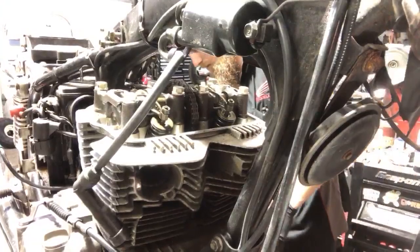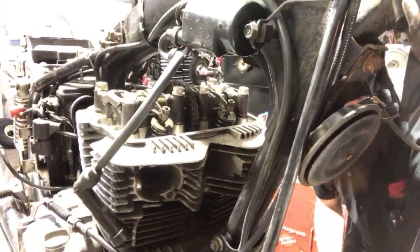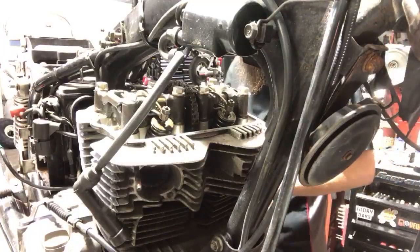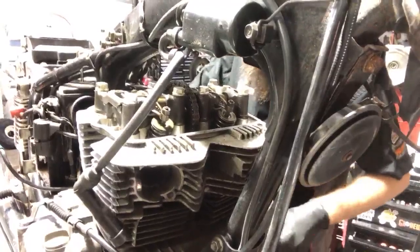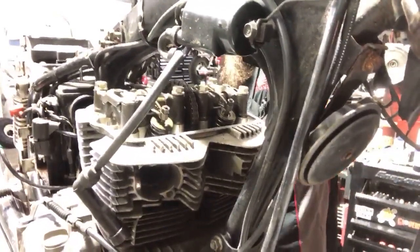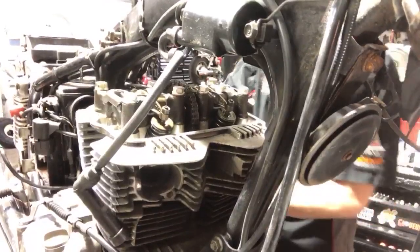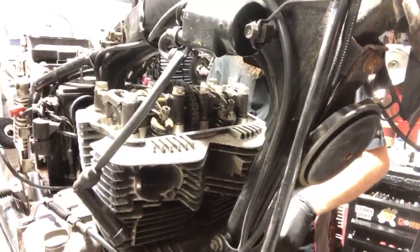I'm gonna take this off over here. By the end of the night, my entire bench will be full of tools. I'm gonna take the gear shift lever off so I can take the left alternator cover off.